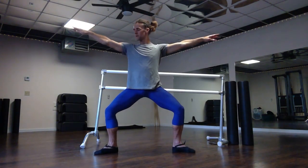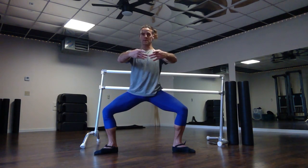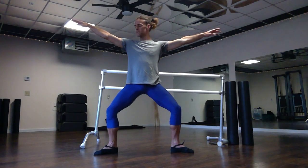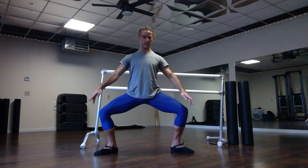One, two. Just pause there in the grand plie. Arm comes down. Arms go to the first. As your arms open, you will straighten your legs. And repeat. One, knees out. Pause in the plie.